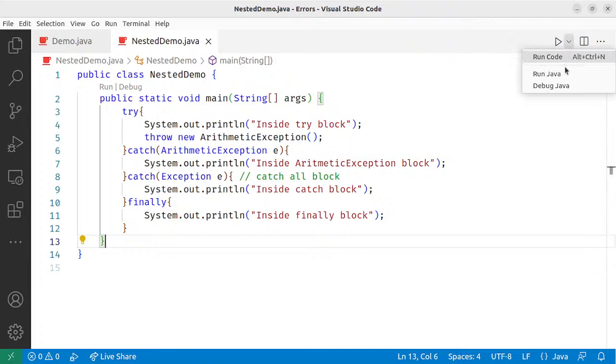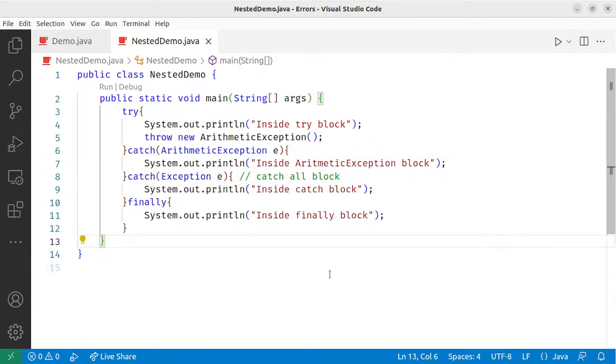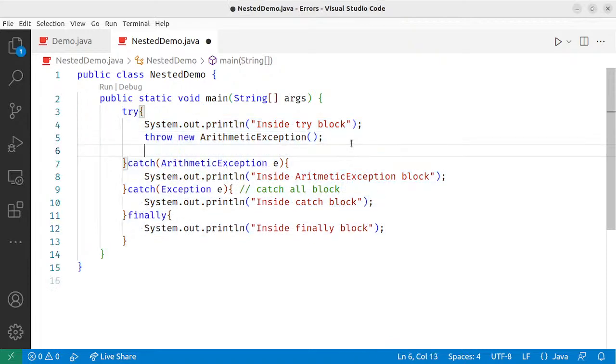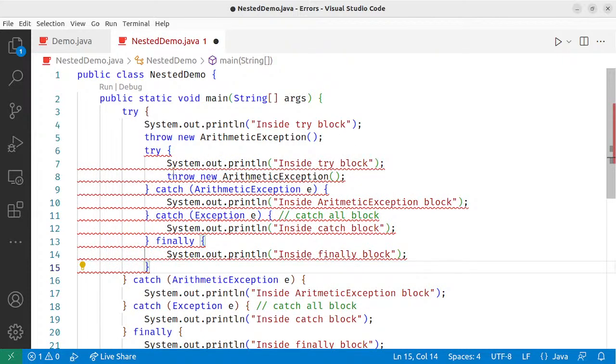So let me run this once more just to ensure that everything is okay. Okay, so everything is okay. That's not a problem. Now the other thing which I wanted to discuss was the nesting. For example, if I copy this entire try block and place it inside this other catch block, and obviously we have to get rid of this line.